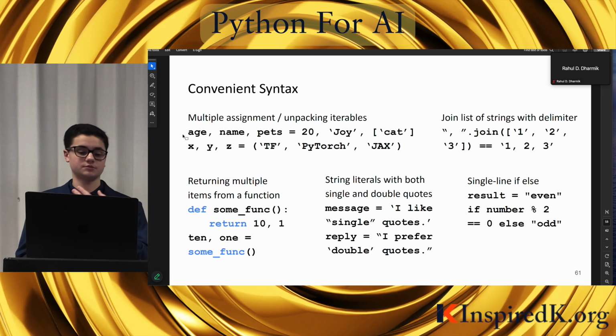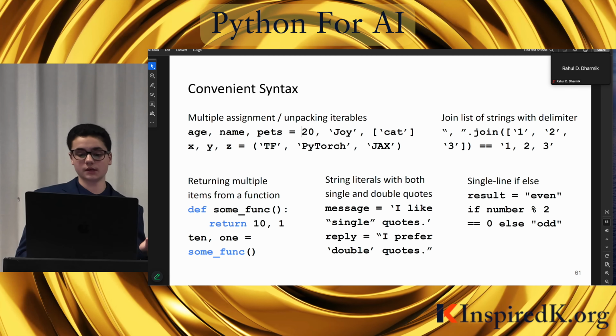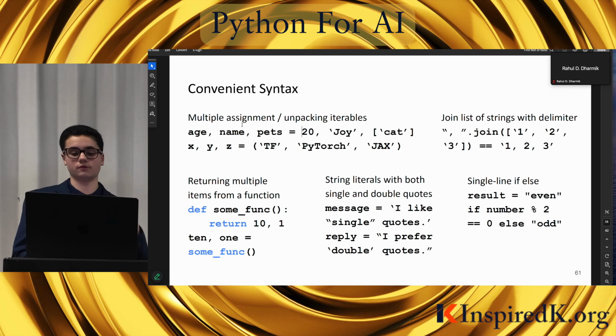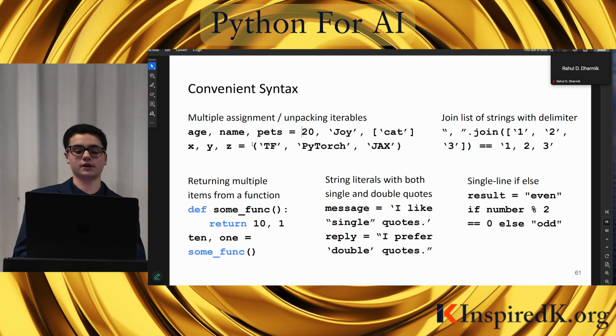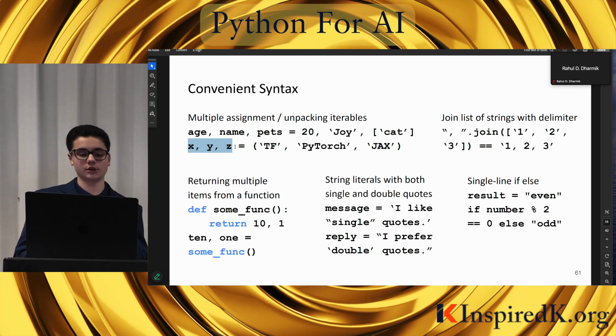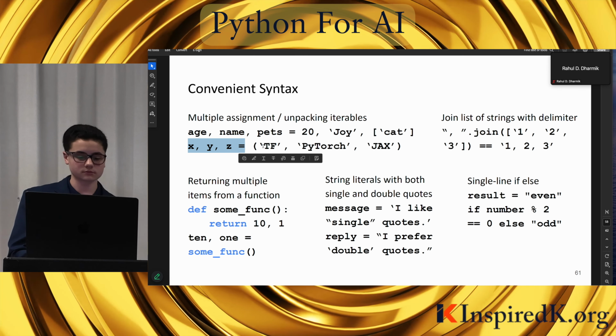This assigns each corresponding value to each corresponding variable name, similar to how dictionaries work, but instead defining individual variables. Similarly, this can work for a tuple, where if you have x, y, and z, each value in the tuple will be assigned to x, y, and z respectively.